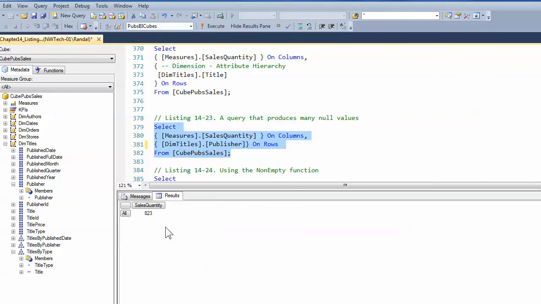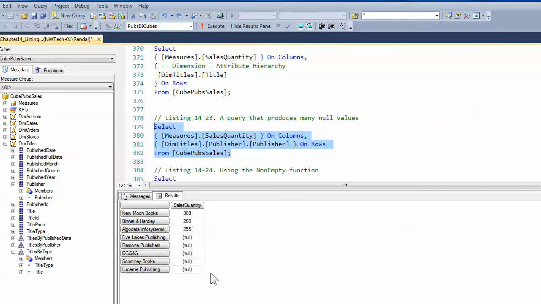Notice that I get the grand total. But if I go ahead and specify a level, because the sequence is dimension, hierarchy, level, member, and levels automatically return all the results. How fun is that?